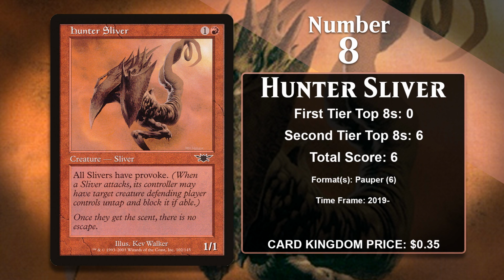It effectively allows you to directly attack opposing creatures, even allowing you to untap an opposing creature so you can force it to block. This can turn your attacks into removal spells, which is pretty spicy when you have a board full of Provoke creatures. Like Plated Sliver, Hunter Sliver has gained all of its points in Pauper sliver decks.